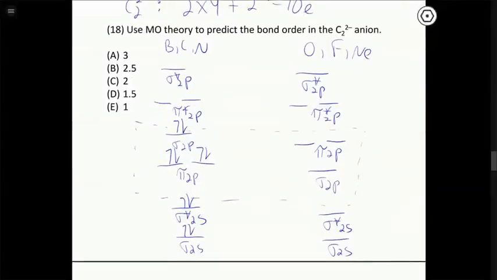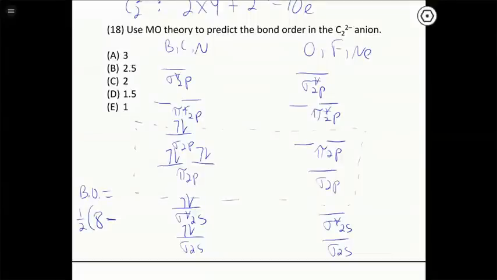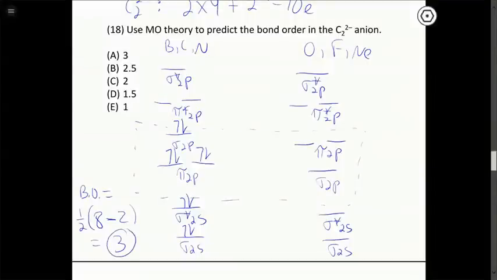And then finally, to calculate the bond order, we have 1/2, and then we take the number of bonding electrons, which are the number of electrons in bonding orbitals. Those are the ones that don't have stars next to them. So we have 2 electrons in this bonding orbital, 4, 6, 8. A total of 8 of the 10 electrons are in the bonding orbitals, sigma 2s, pi 2p, sigma 2p. So those 8 electrons are bonding, which means they strengthen the bond. And then we have only 2 of our electrons, these 2 here in sigma star 2s, that are in anti-bonding orbitals, which would weaken the bond. So it's the difference between those multiplied by 1/2, and that comes out to a bond order of 3. So this would be predicted to be a triple bond, a bond order of 3, which is going to be choice A.